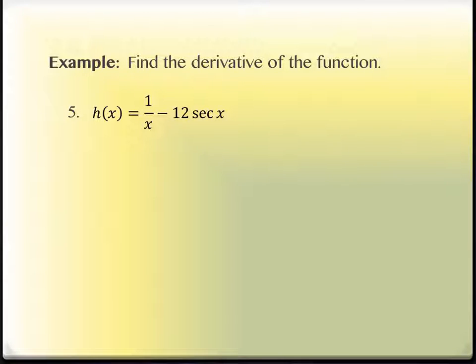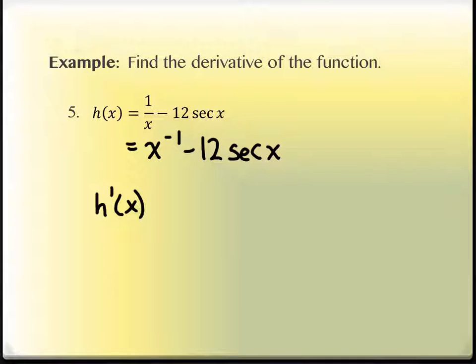Find the derivative of the function. Now, 1 over x, you can use, if you really, really want to, the quotient rule. I would never use the quotient rule for 1 over x personally, because I don't need to. How could I rewrite it so that I don't have to use the quotient rule? Yeah, x to the negative 1. So that's what I would do first. If you use the quotient rule, you get the same answer. It won't hurt anything. It's just a few more steps, and it's a little bit awkward because you're going to have some zeros in it, because the derivative of the numerator is just 0. So it's kind of an odd one to use with that. All right, so what would the derivative of x to the negative 1 be? Good. Negative x to the negative 2.